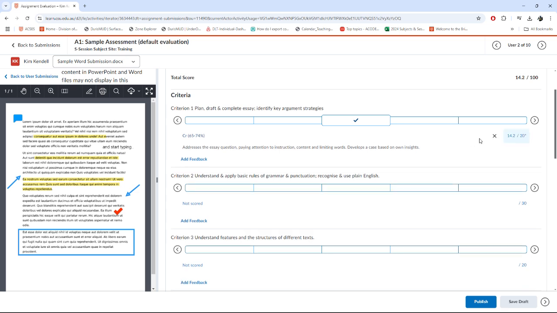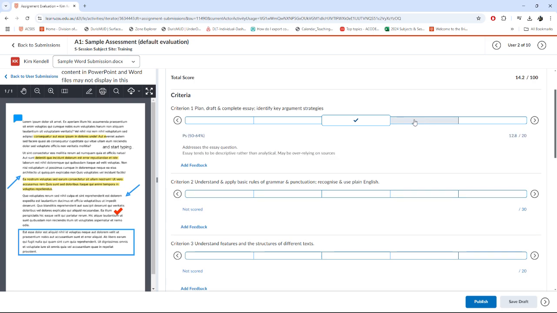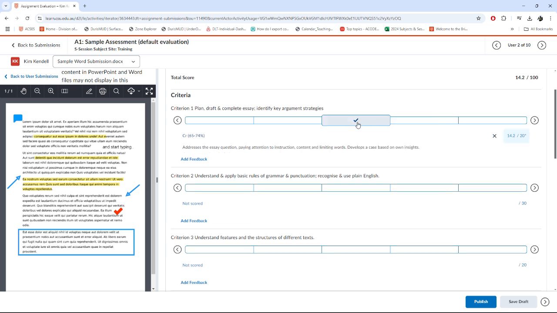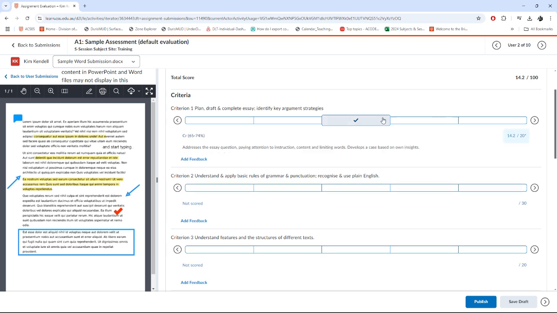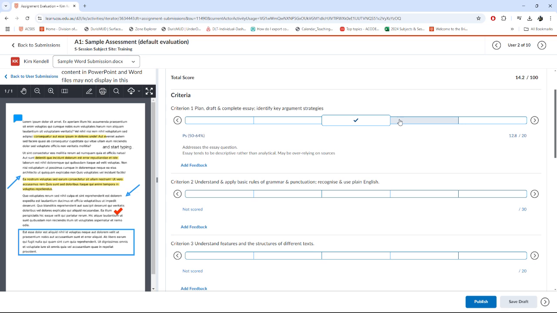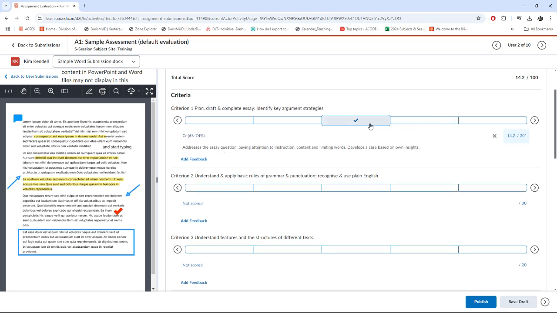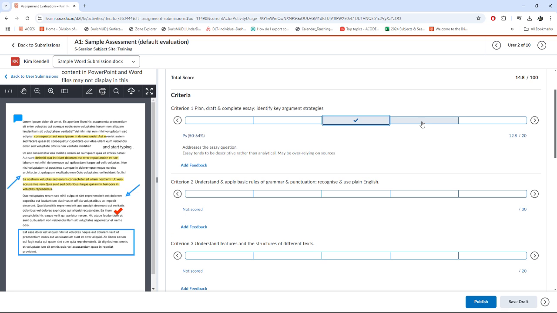Now the system is not clever enough to know that if I've changed this 14.2 to a value lower than, say, 12.8, which is the pass top level, it's not going to change where the tick is here. So you do have to stay within your field for which criterion. If you're going to choose a credit and then adjust down, but only slightly, if you've set your starting value as that baseline, 14.8 for example. But you can see here for my pass, I've set it up so that it's starting at 12.8 as the top, and then I can adjust that down if I needed to.